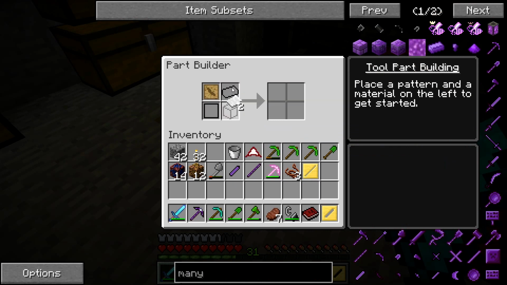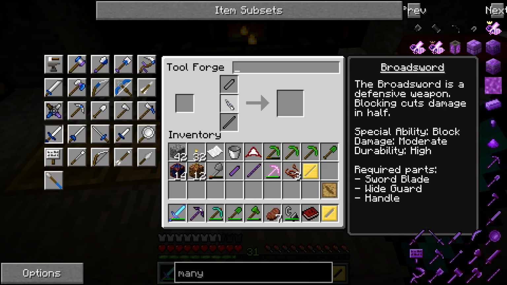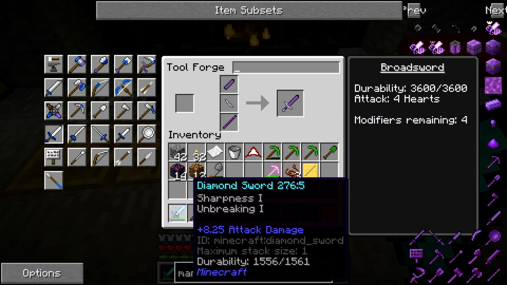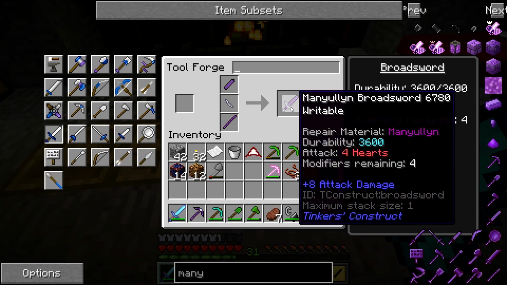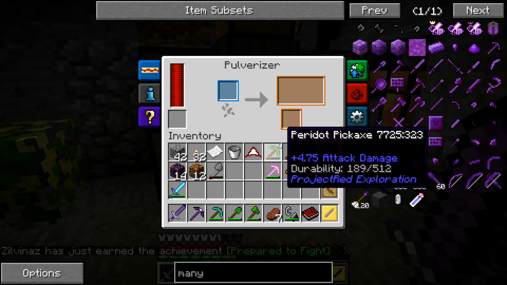So we'll come in here and make our paper wide guard. Again, it does the same thing that it did for the pickaxe. We'll come into the tool forge here and put all this together. So now this is going to have base 8 attack damage. Technically this diamond sword here is a little bit better, but we'll have 4 modifiers, and we'll be able to add a lot of nether quartz to this, which is definitely something I'm going to want to do.